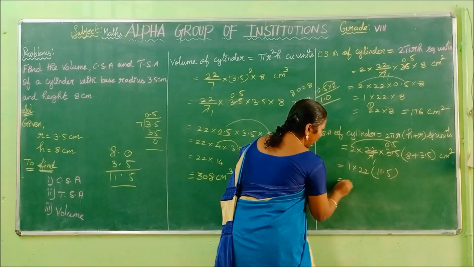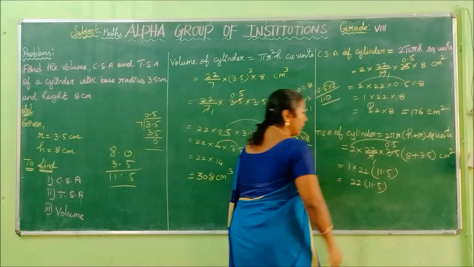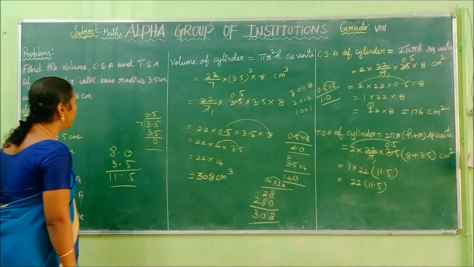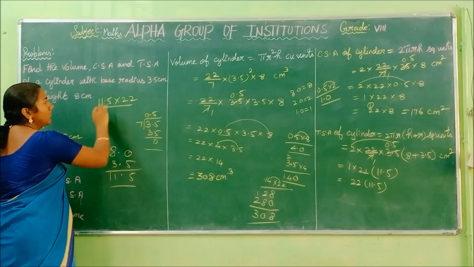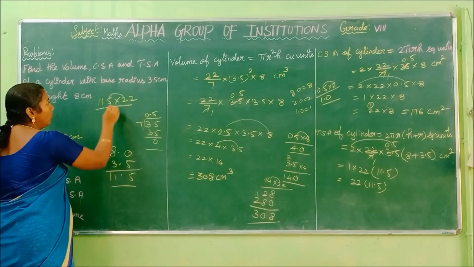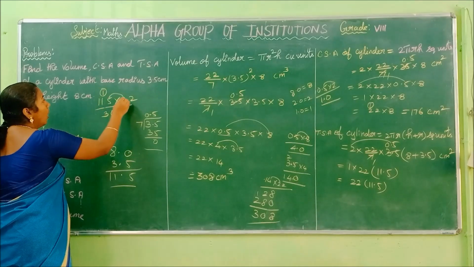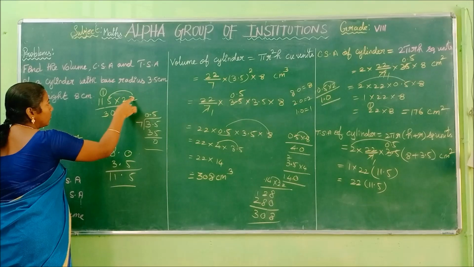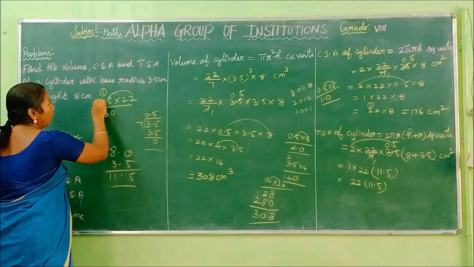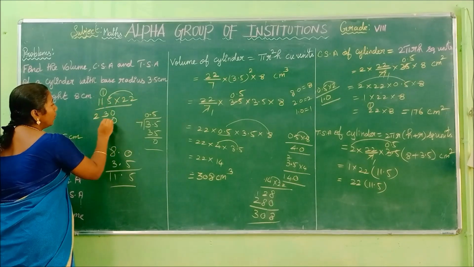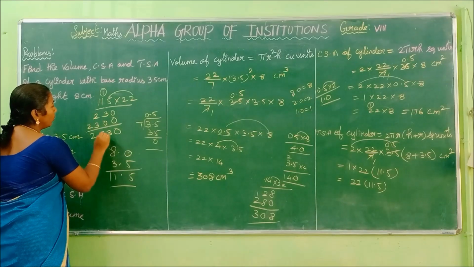So 11.5, 1 into 22. So you have to multiply 11.5 by 22. Forget this decimal point. 5 2s are 10, remember 1. 1 2 is 2, 2 plus 1, 3. You have to write this like this. Again 1 2 is 2. Again you get the same value. So rewrite this. 2 plus 3, 5, 2.